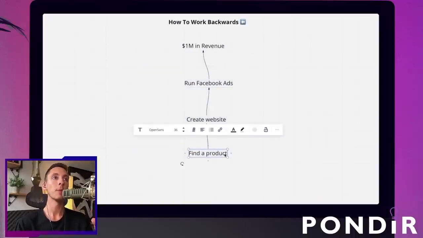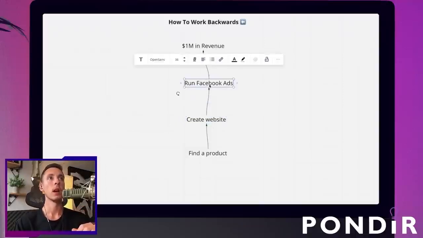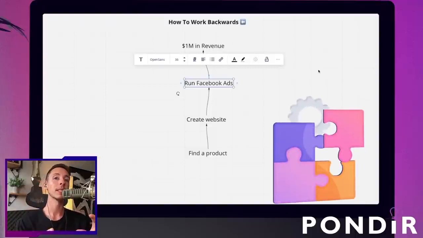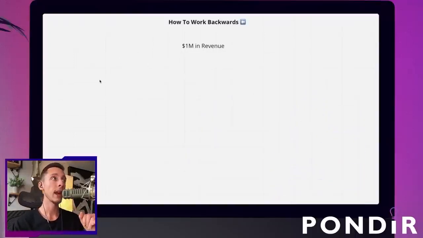And also, what type of product do I need? Do I have to optimize my website? Do I need funnels? Do I need upsells? What's my profitability numbers? Run Facebook ads. How much ad spend? What are my margins? What are my targets? There's so many undefined pieces here. So let me show you how working backwards actually gives us a very, very clear path of the exact business and product we need to build.